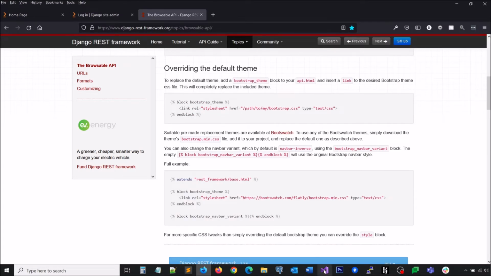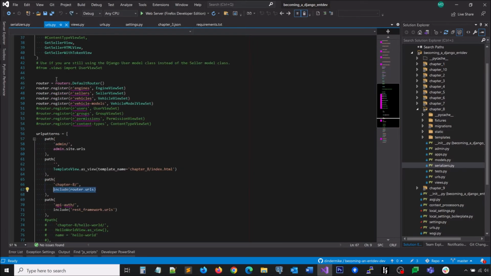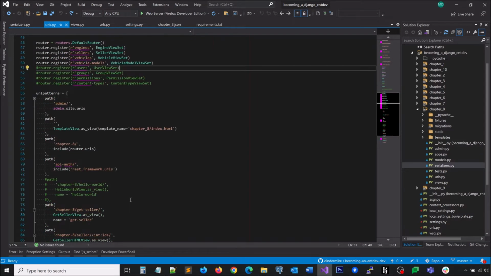Now, from our project, in the last video, we registered routers for 4 URL paths: the engines, sellers, vehicles, and vehicle models that you see here. And we included that on the chapter 8 path that we created here, where we're including our router.urls.